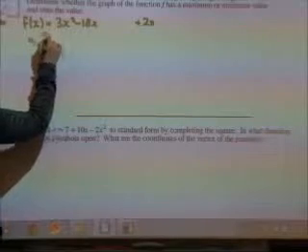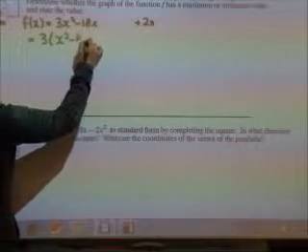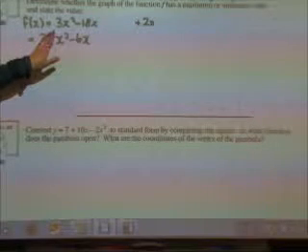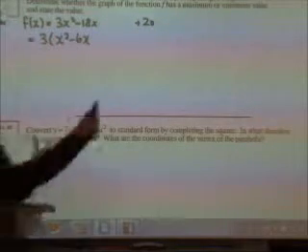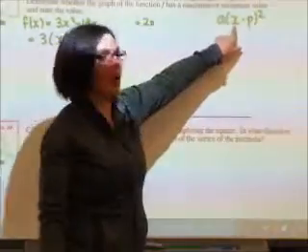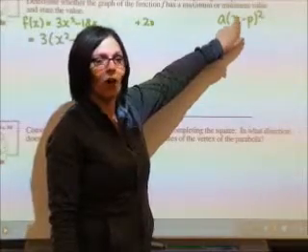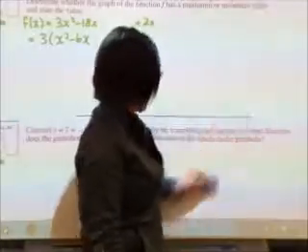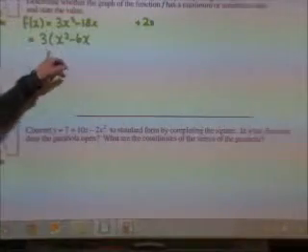What if I said do this? Would that make it easier now? So what did I do? I took out the greatest common factor. Basically what I did is I took out whatever the coefficient is in front of the x squared. Because when I go to complete the square, and if you go back to your standard form, do I ever have a coefficient in front of the x squared? No, that coefficient was my a value. So when I have something in front of the x squared, I remove it out.